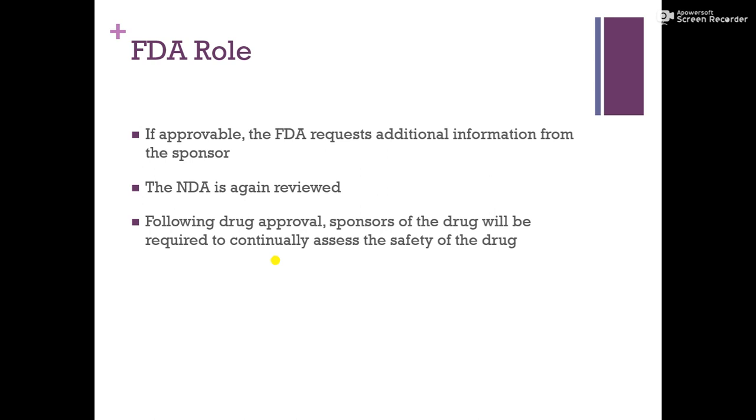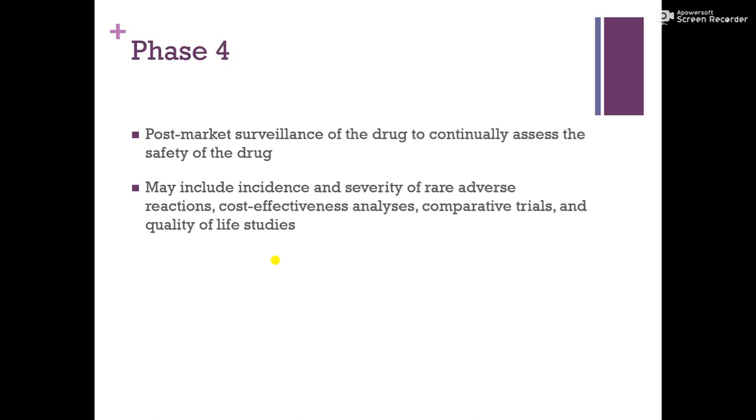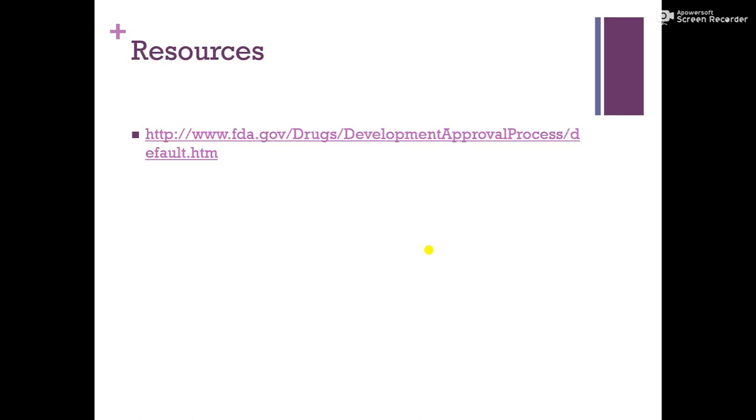Following drug approval, the sponsor of the drug will be required to continually assess its safety. In phase 4, the post-market surveillance of the drug continually assesses its safety, which may include the incidence and severity of adverse reactions, cost-effectiveness analysis, comparative trials and quality of life studies. It should be under investigation.